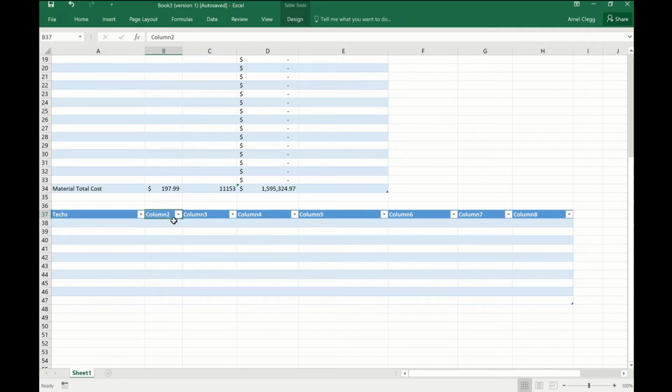Here we'll put down how much the tech costs the company. This right here we'll put how much you charge the customer for that tech. Here we'll do how many techs we'll have on the job.